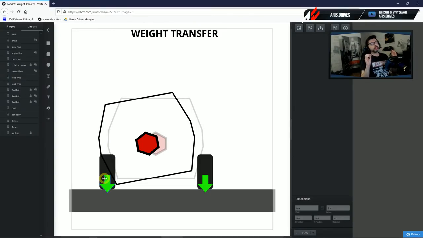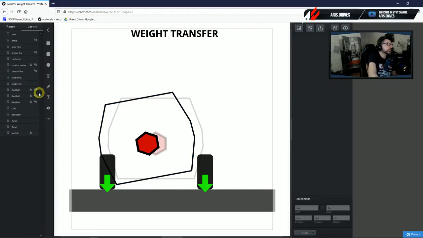Now, for the sake of simplicity, we will not calculate the load transfer. As you know, the load transfer is a lot when we turn. But for the sake of simplicity, let's say that load transfer doesn't happen for whatever reason. Magic. Okay, so we don't have load transfer here. But we do have this center of gravity movement on one side. Now, by how much?